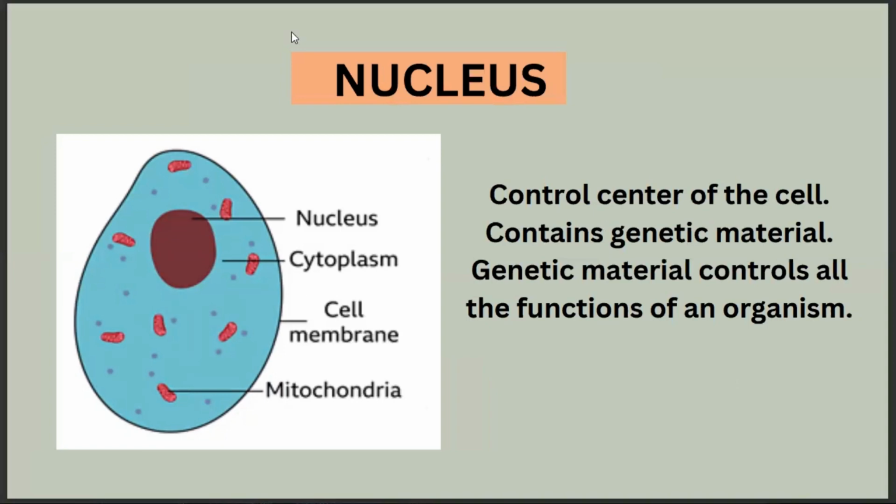Then the very important organelle is the nucleus, this rounded body right in the middle you can see, but it can be in the middle, it can be anywhere in the cell. So the function of the nucleus, it is the control center. It is controlling all the activities of the cell because it contains inside it genetic material. It contains inside it our chromosomes, the thread-like structure, DNA, genes, and genes are controlling everything, all the functions of a cell. So in genetics, we will do a detailed study of the genetic material.